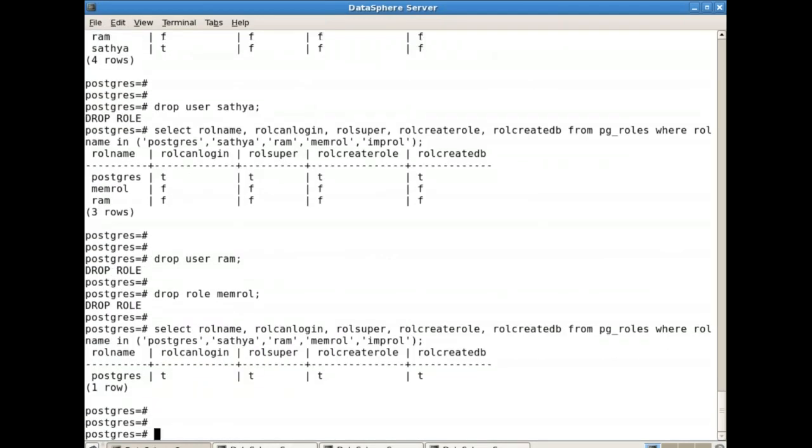So while creating itself we can assign permissions for users, or roles also. Let us do that. Now while creating we'll assign some permissions for users.